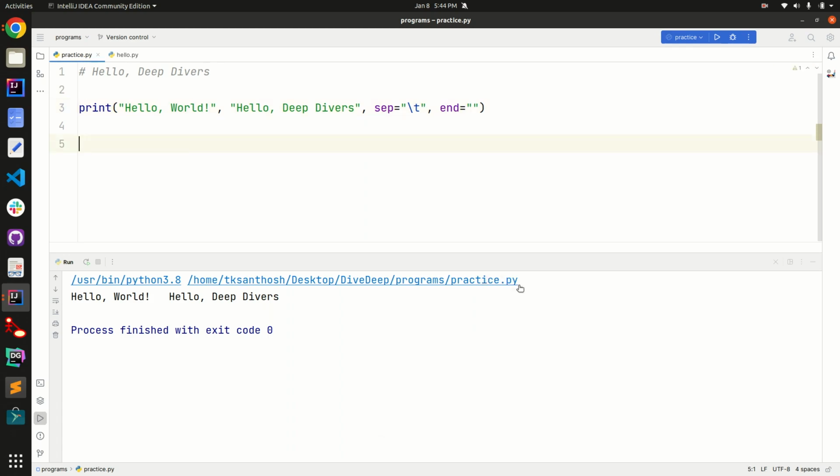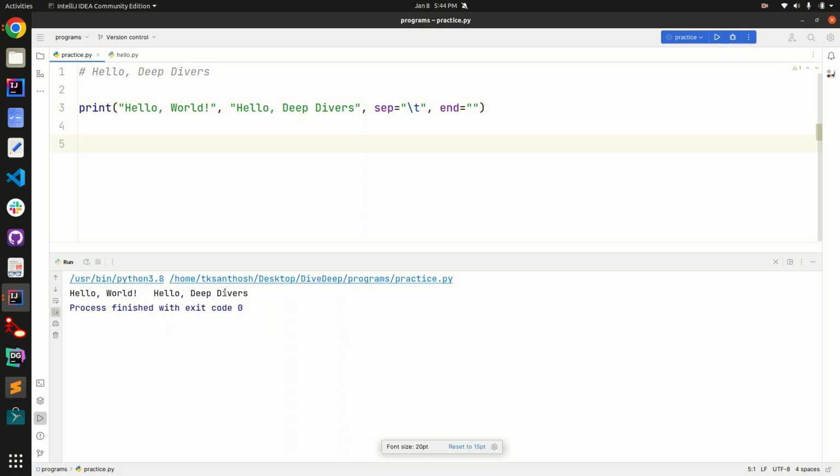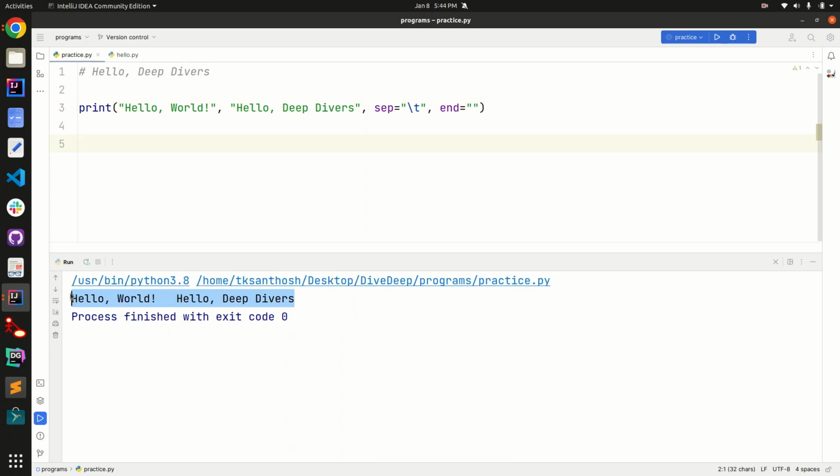Like this, you will end up with this output. I'll make a separate video on sep, short for separator, and end, which decides what should be present at the end of the statement. So don't worry much about this now.